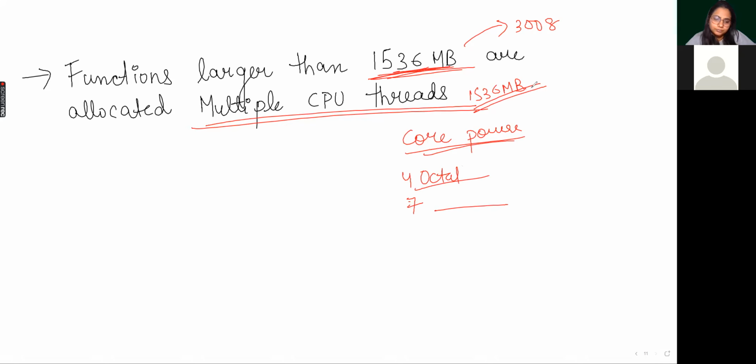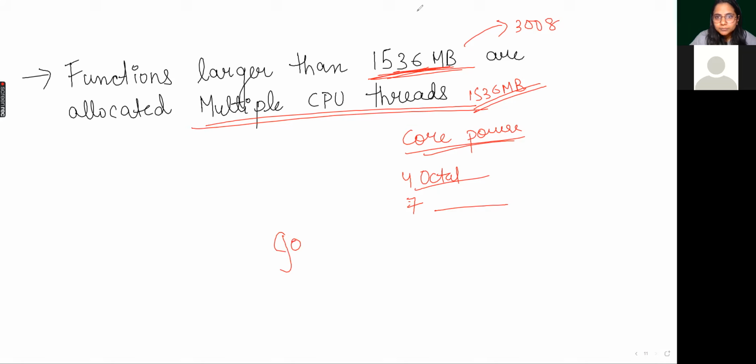Functions get multiple CPU threads. Actually, if you have a bulk of information, to process that information you also need a good processing CPU.